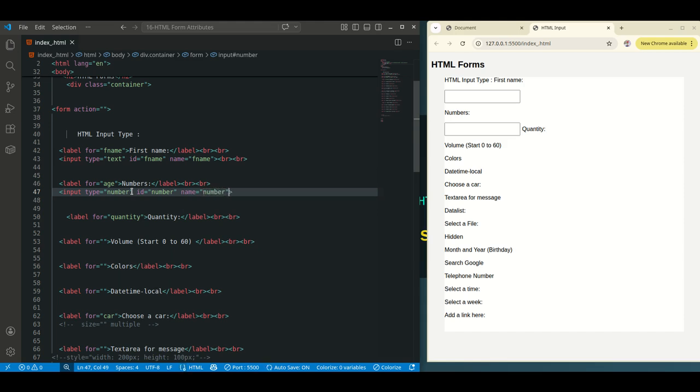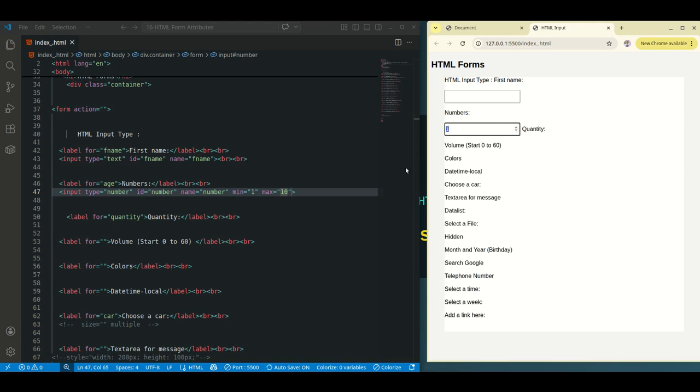It's okay, but I just want to limit it. To limit the number, I use this min. We just give it one as the minimum number, and for the maximum, let's give it like 10. This means you can write a number here, max, yes.